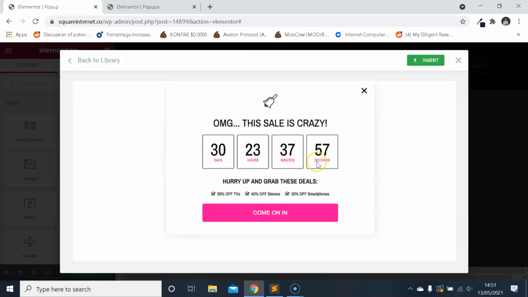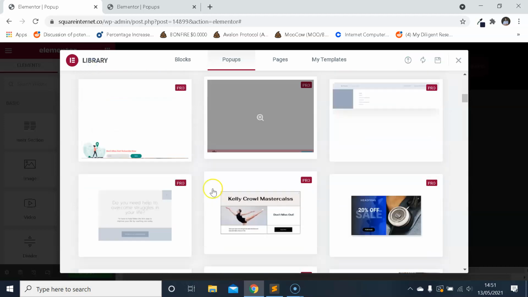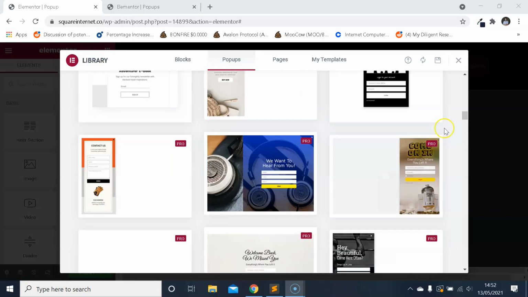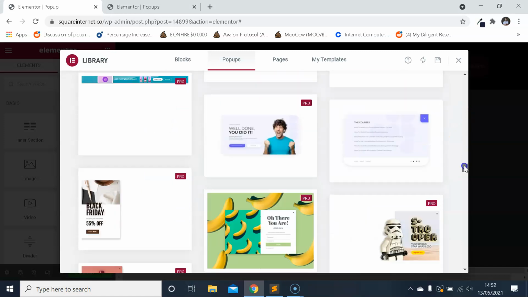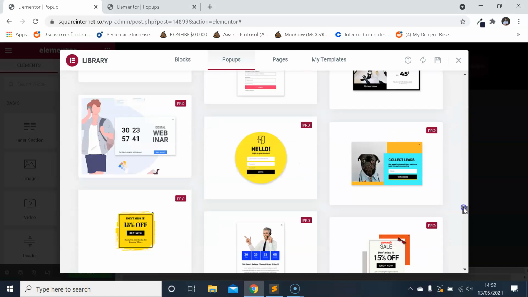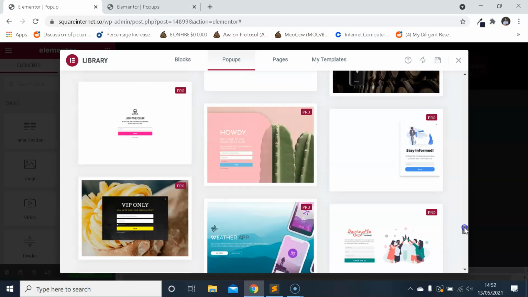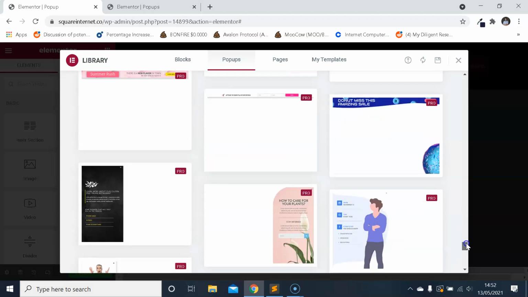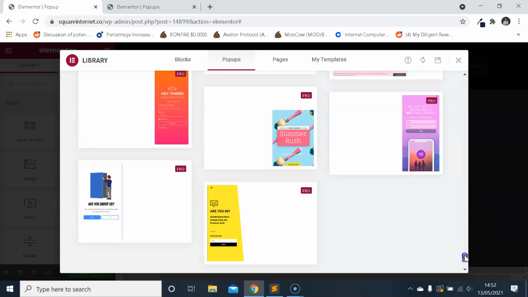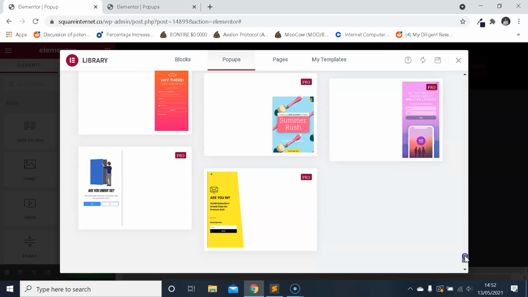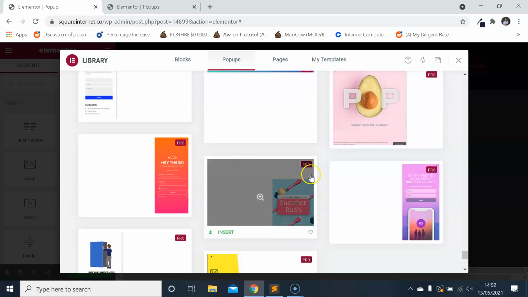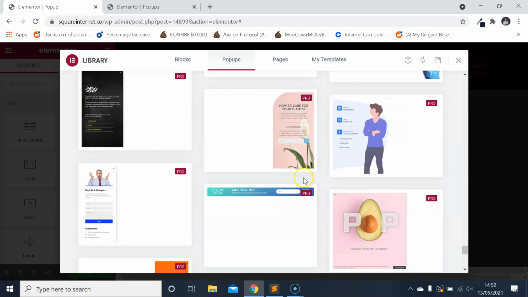Just having a look through all the sort of stuff you can do. So this is like a timed sale. Again, that might be quite good for e-commerce. But as you can see, there's a really big library of stuff you can start with there. So, make sure you look through the library, because there may be something that you think is almost perfect for you that you could import, and then with Elementor it's easy to edit everything visually. You could maybe change some of the color scheme to make it suit your needs.